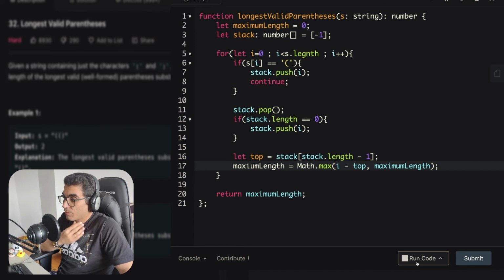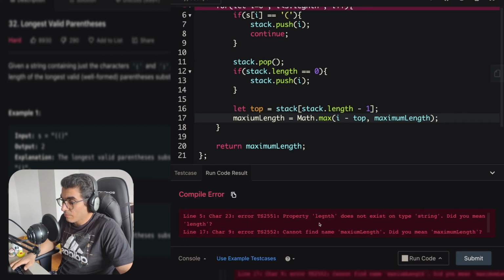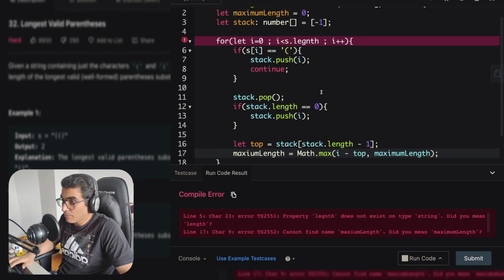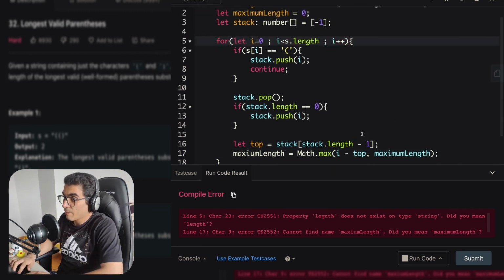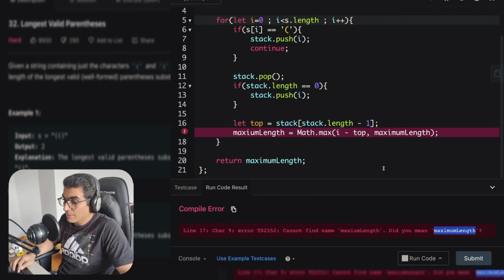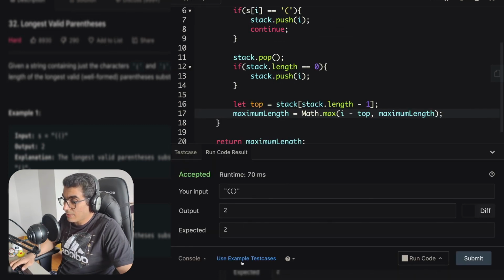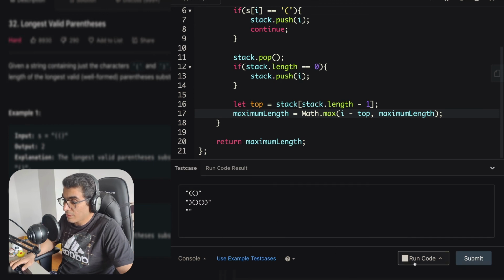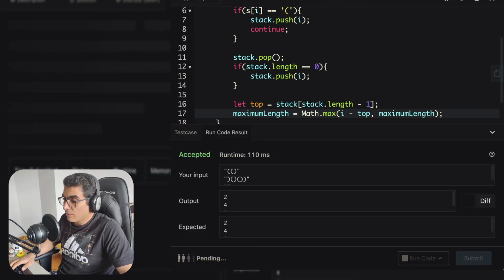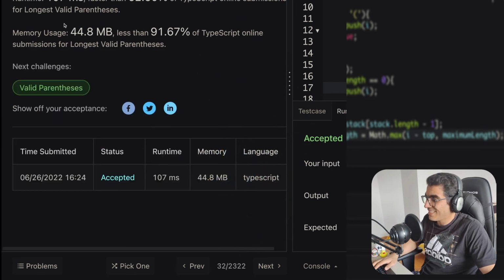We run the code and see what it gives for its internal test cases. Okay, we have a typo. Length. Yeah. We run it again. It passes the first test case. Let's test it with all the test data that we have. Now let's submit it and wait for the results. Yes, it's a success.